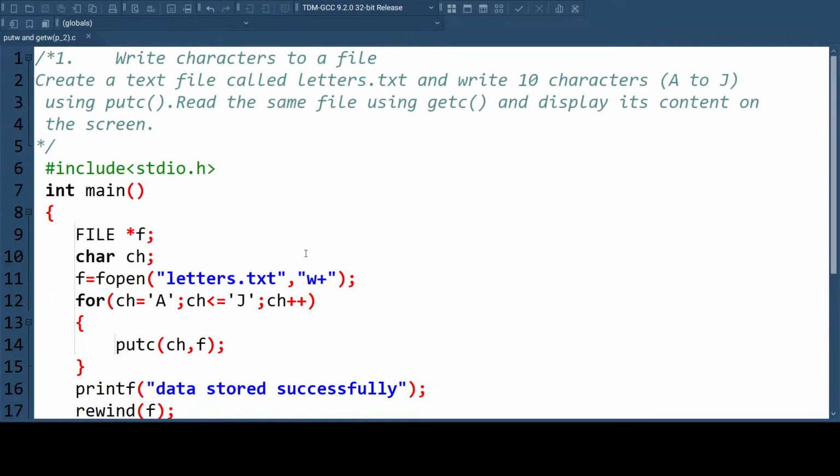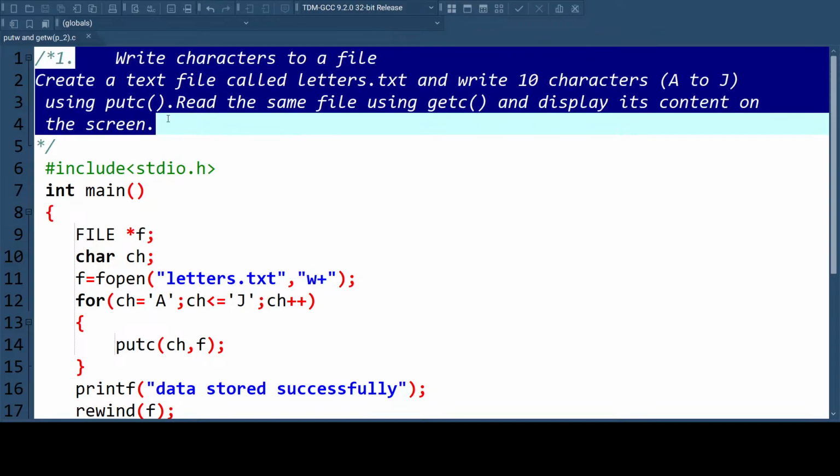We are asked to store from 1 to 10, and the question says the file name is numbers.dat. So I'm going to copy the question first. Here is the question.